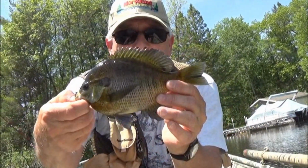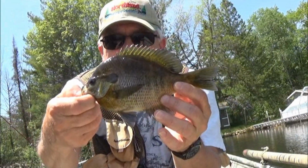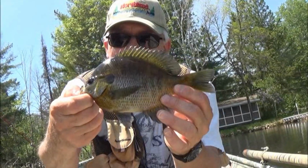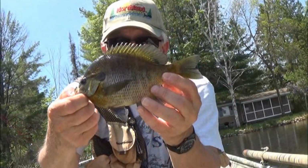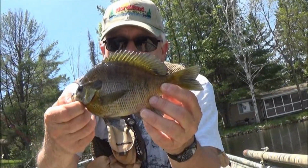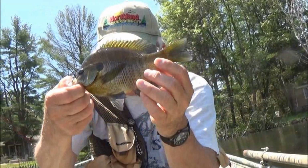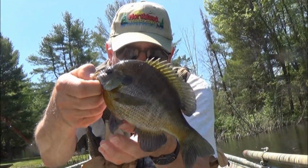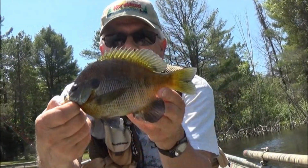So this one's going back because they're going to be spawning. Normally I'd keep this one, but early season spawn. This is what keeps the fishery going. You release these large females in the spring. Don't keep them. You'll deplete the resource. So, 8.5-9 inch female. Loaded with eggs, it looks like. She's going back.